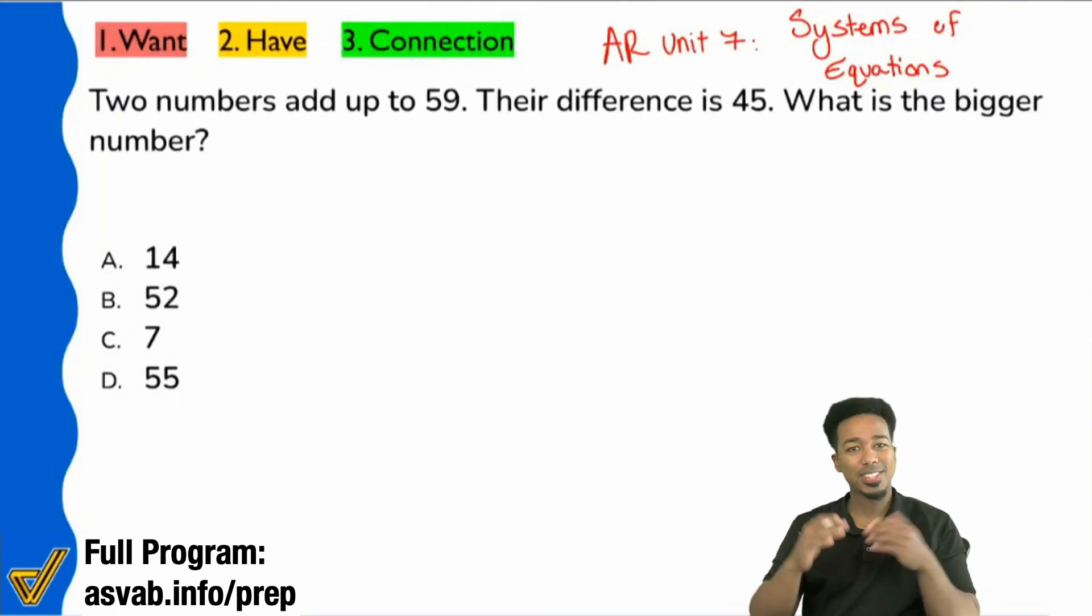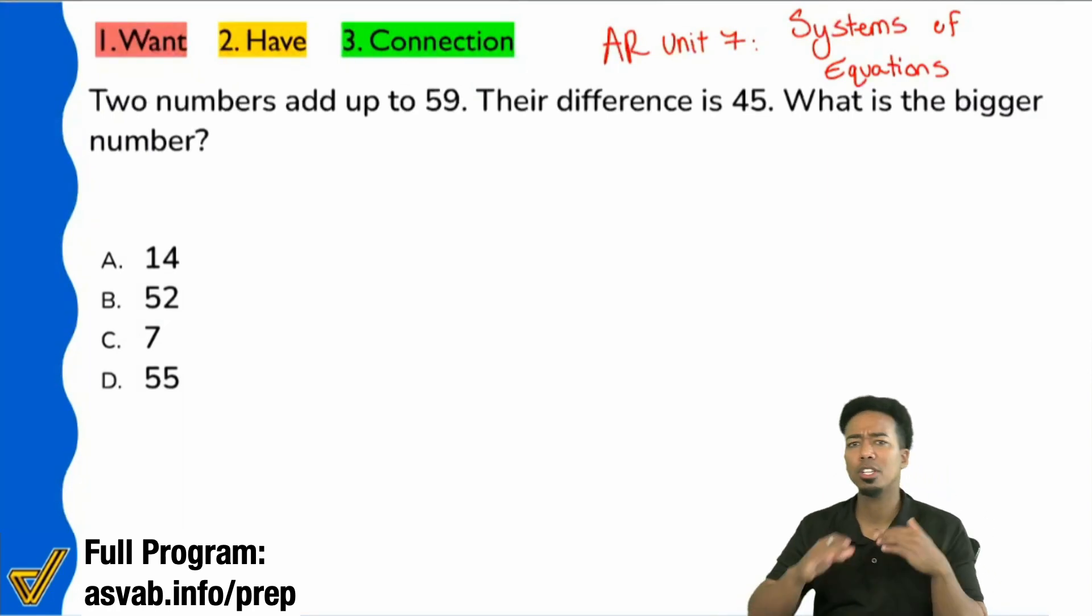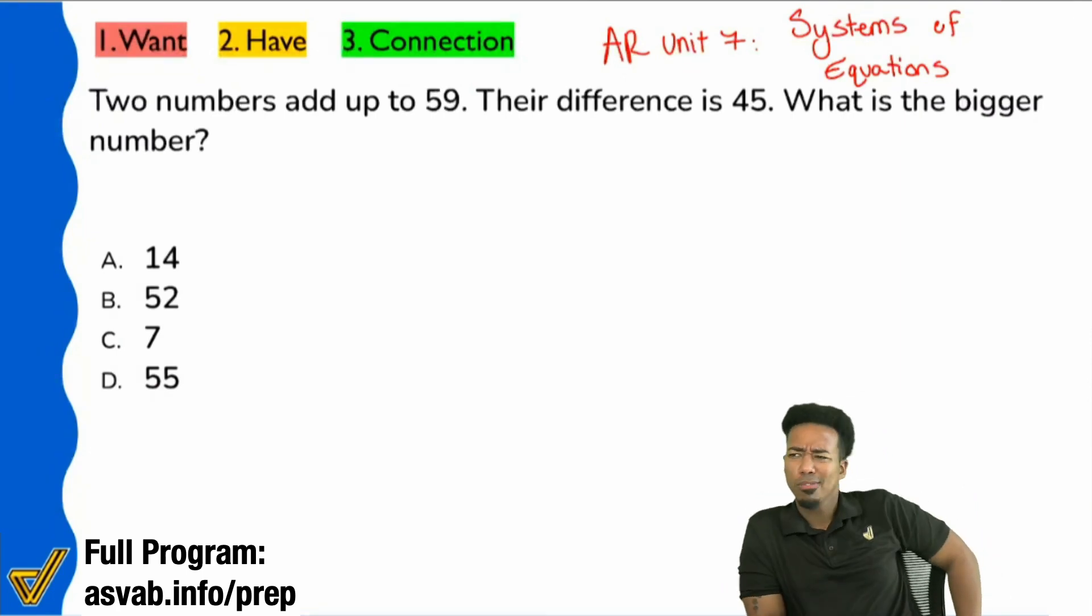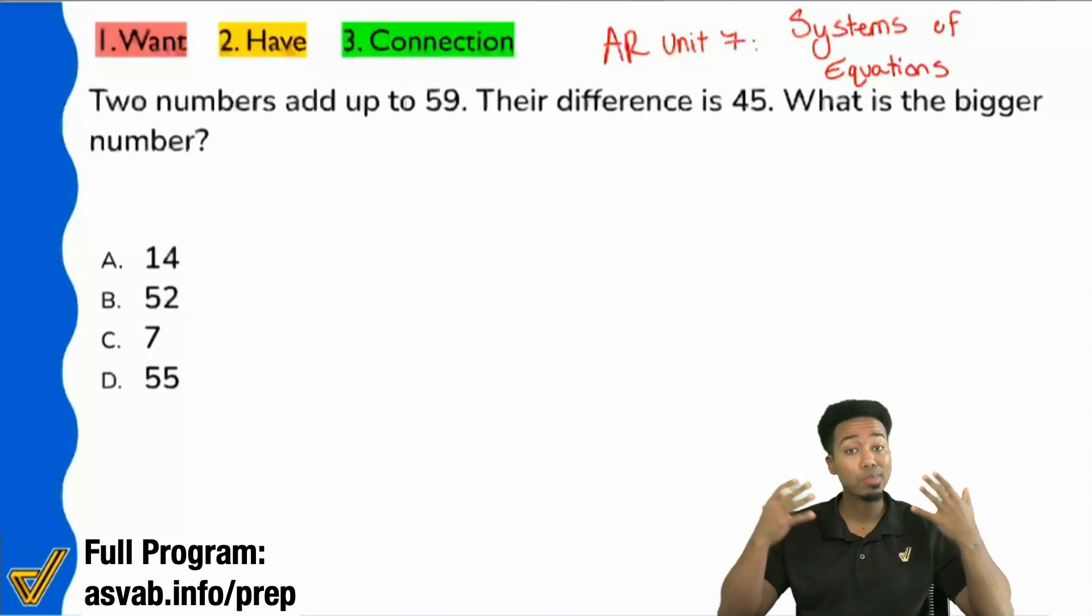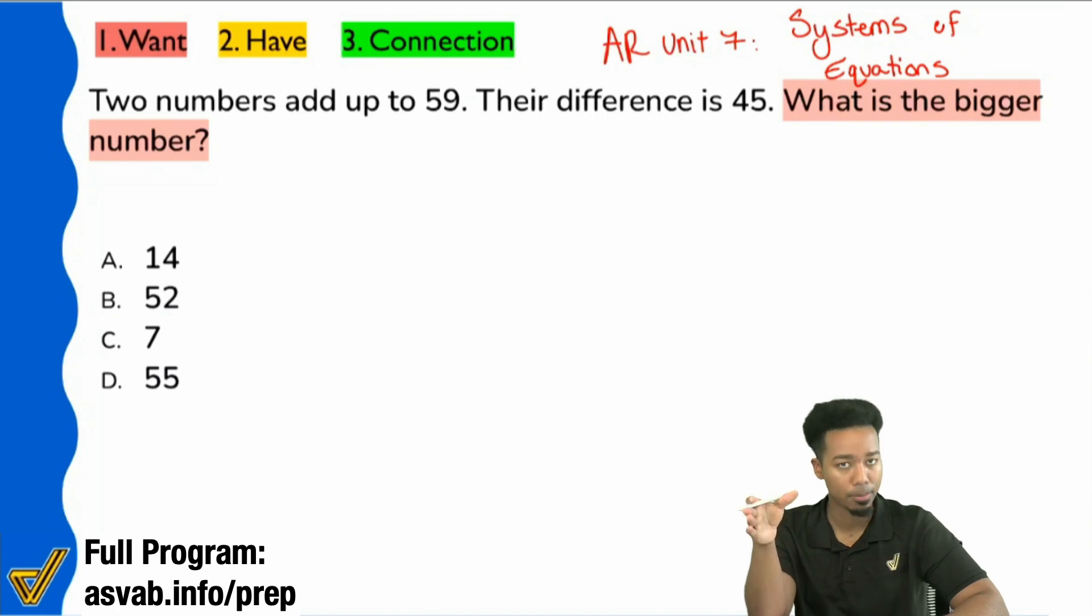Let's go ahead and get into it here. My party people. Here we go. Let's start by using those answer choices to our advantage. But number one, no matter what, we need to do what with every word problem. It's the first thing we do, no matter what. Right. First thing we do is going to be read the question. We want to understand what we're being asked to figure out. And that's right over here, my party people. What is the bigger number?